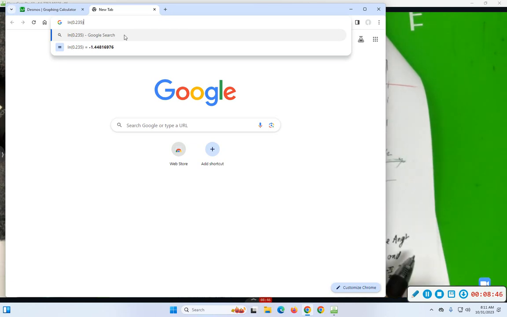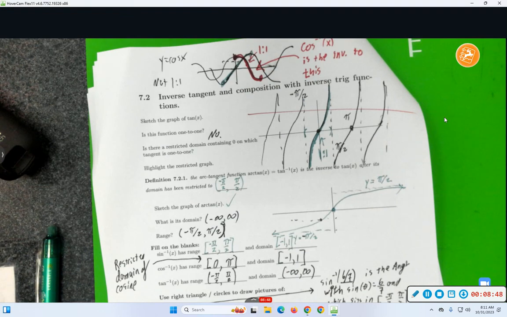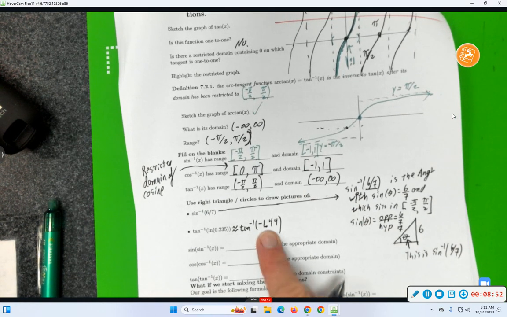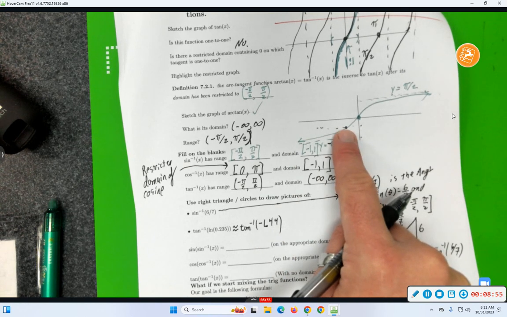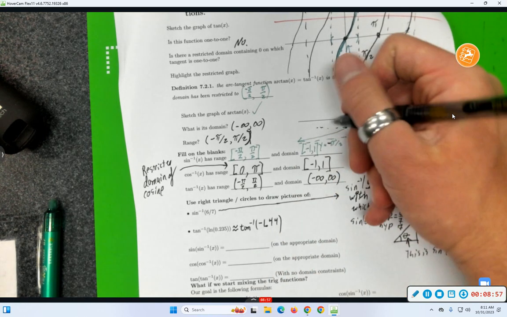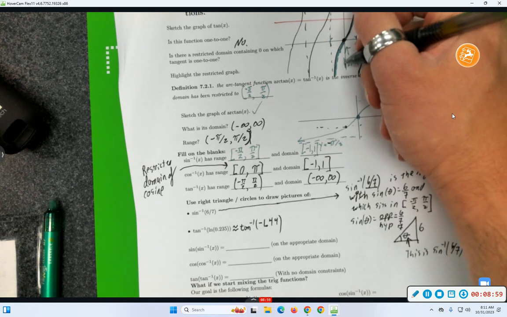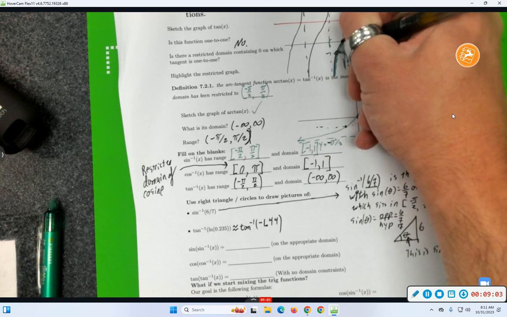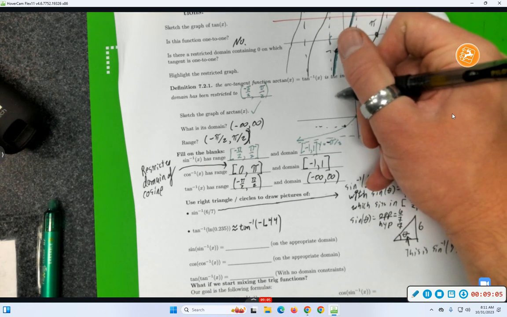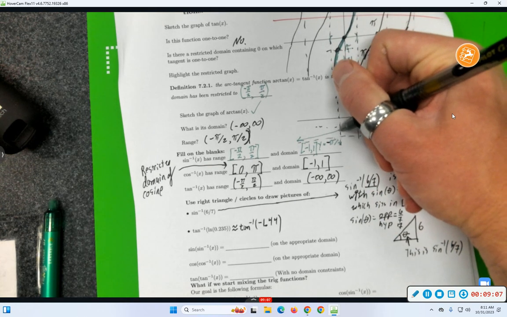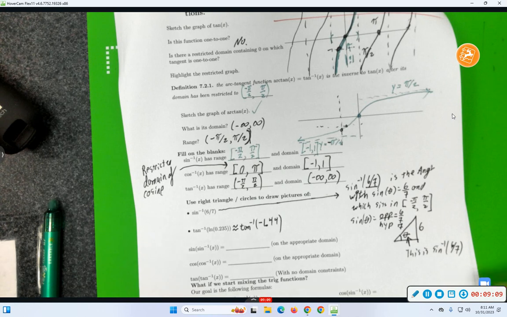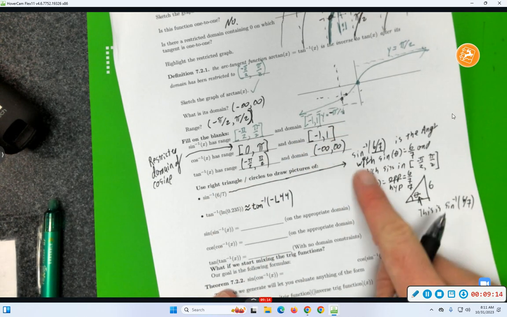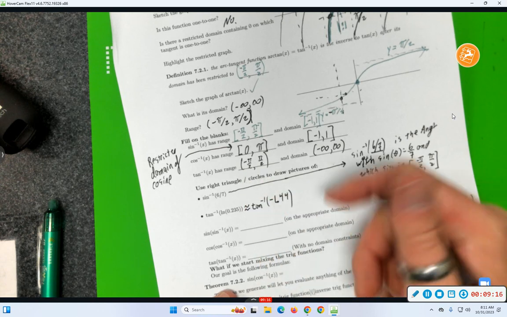So that means that this angle, oh, you couldn't see what I just drew. So this number, -1.44, is negative. So I want tangent to be negative. I guess if I want to draw the horizontal line, I'll need to draw it here. So I want like that angle. Or alternately, -1.44 is like here-ish. So there's inverse tangent of -1.44. It'll be negative. It's also in between -pi/2 and pi/2.